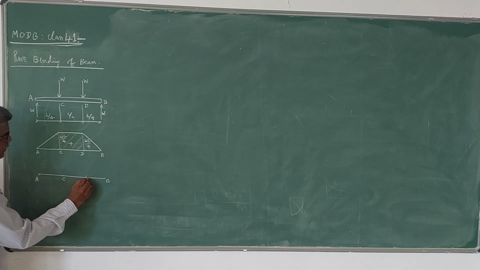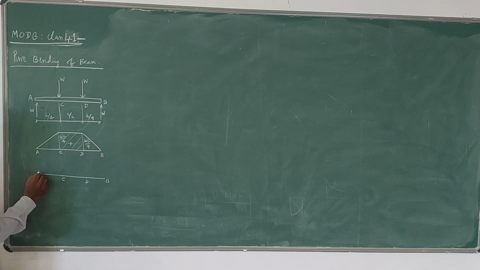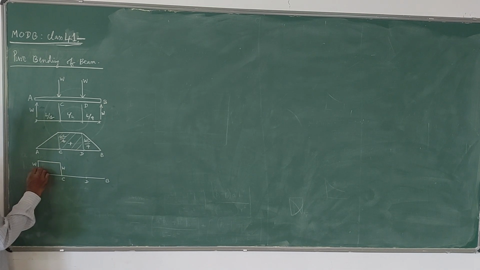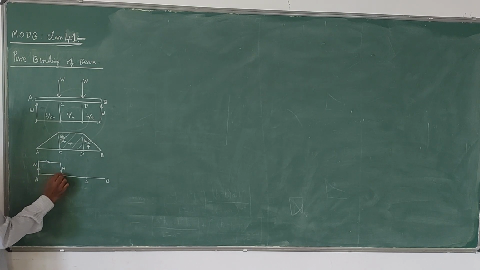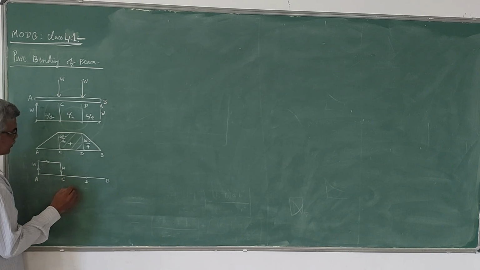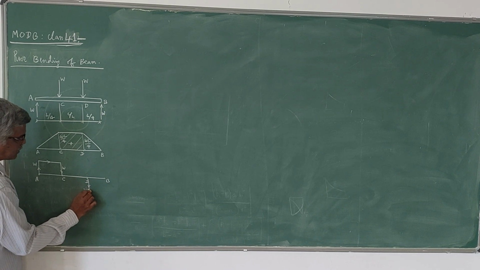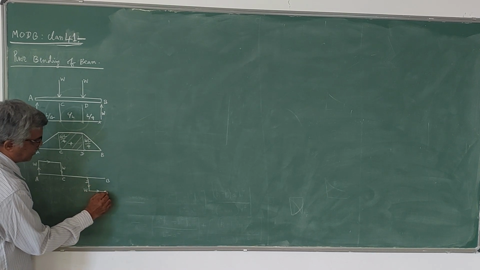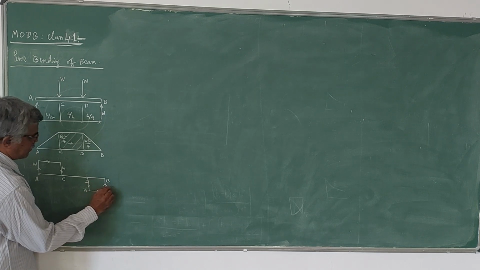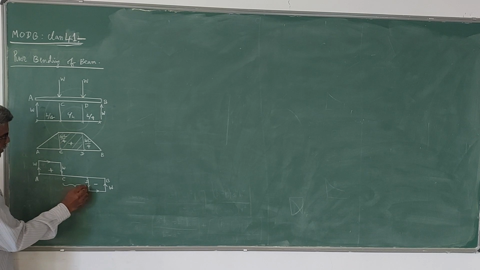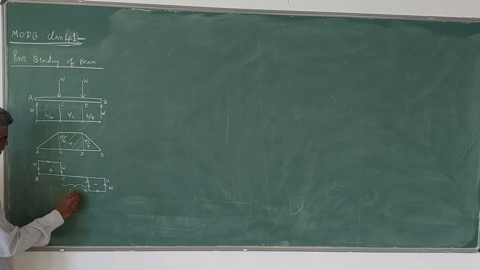And if you plot the shear force diagram, it will be something like this. At A, shear force is W, then it remains constant, then at C it comes down by W like this. Then from C to D there is no shear force. At D you have a shear force of W once again, then constant up to B, then W here. This is negative, this is positive. That means if you observe, in this region CD, shear force is 0.